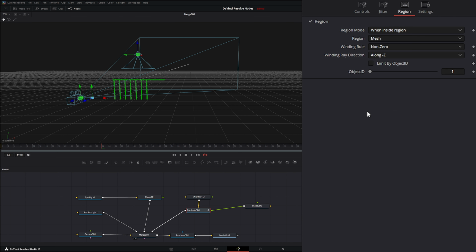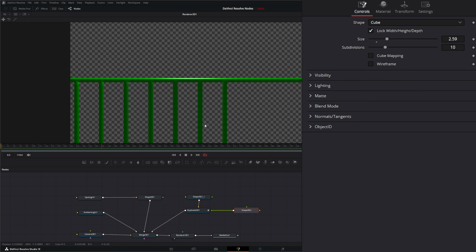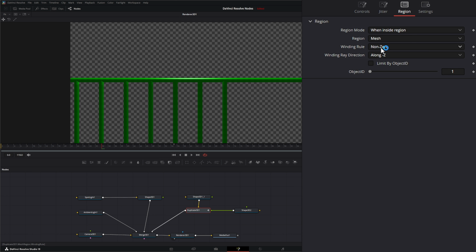Now within our duplicate node, we have winding rules. And what winding rule does is it determines how the mesh of the polygons is determined as an area of volume within it. I know that's confusing, but basically our shapes within our mesh, how it's going to determine what is visible and how it's visible. And if you're having issues seeing these in here, and if you input, say, a mesh to mesh around it, if we change our winding rules, it'll change how some things are viewed.